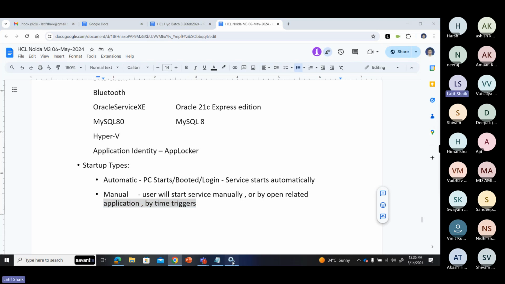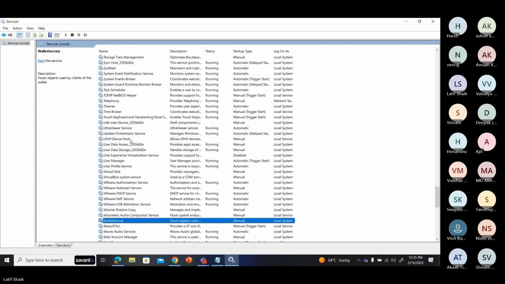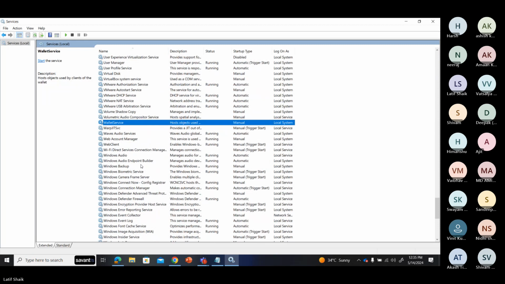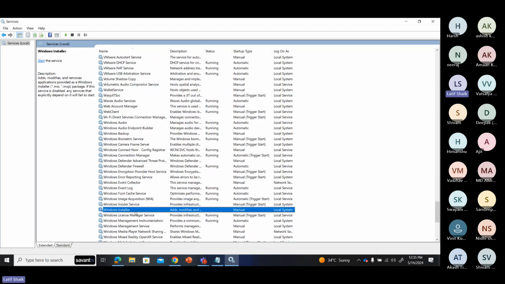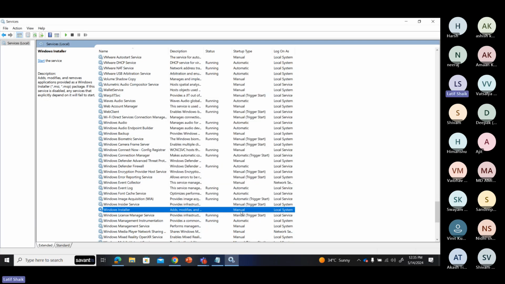For example, I showed the Windows Installer. It is manual and stopped. But when I try to install some application, this service automatically starts, and when the installation is completed, it stops automatically.